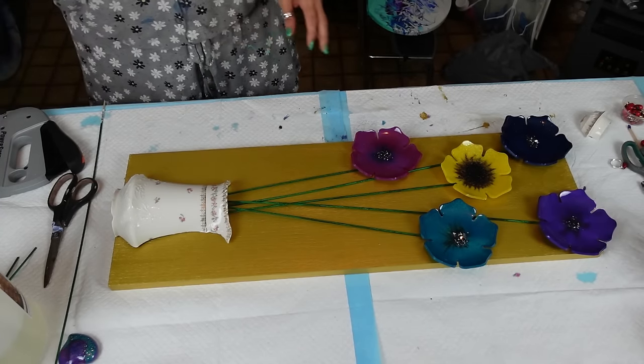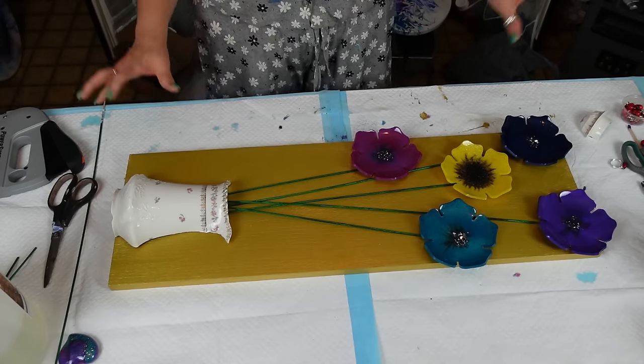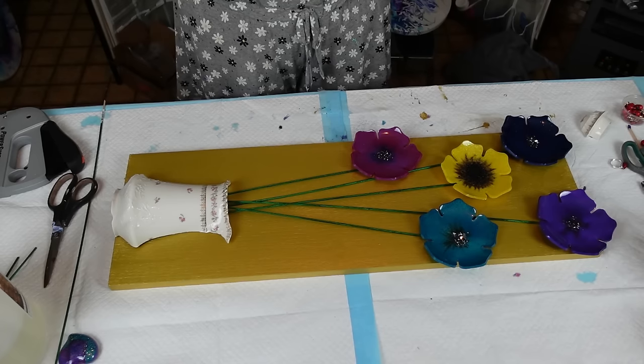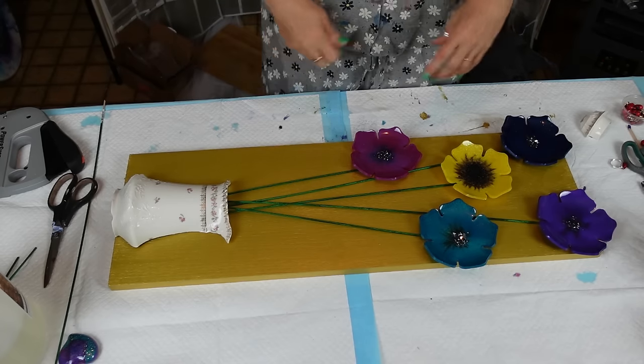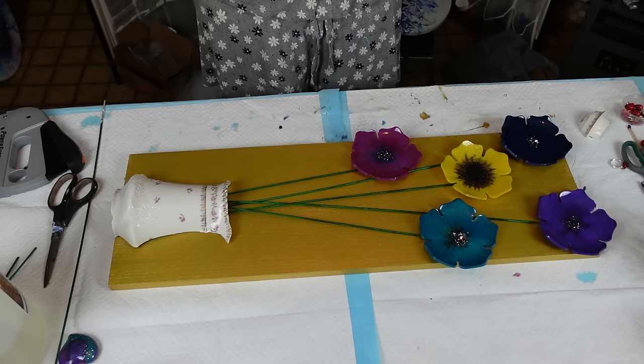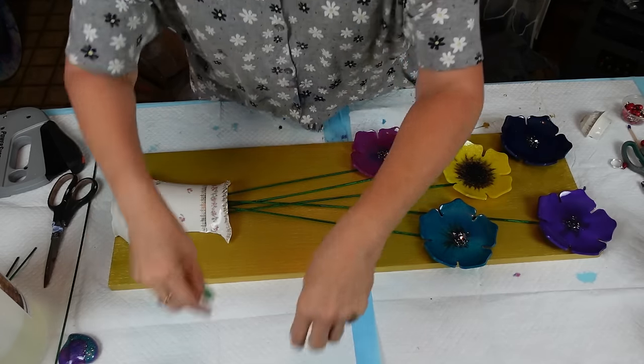I did a calculator. It's telling me I needed 10 ounces for this big board, but I know I do not need that much. So as always, I have little things that I can do with them. So I'm going to put you on pause. I'm going to get my resin mixed.